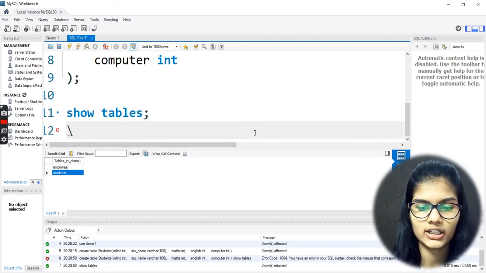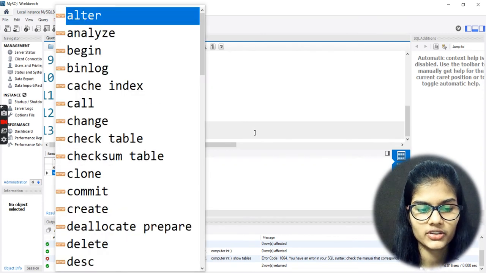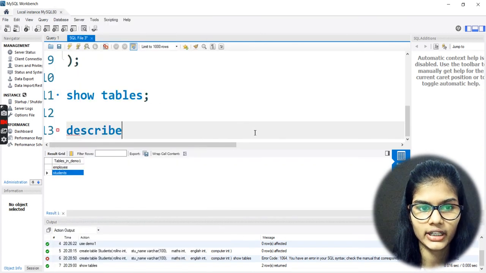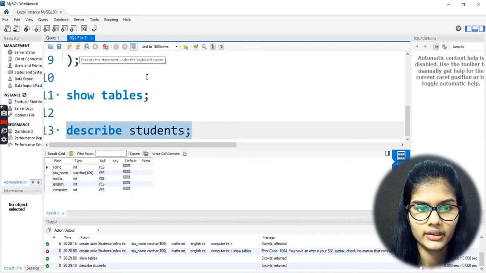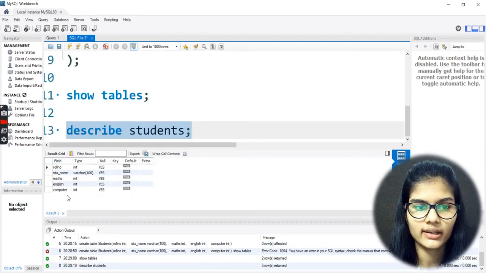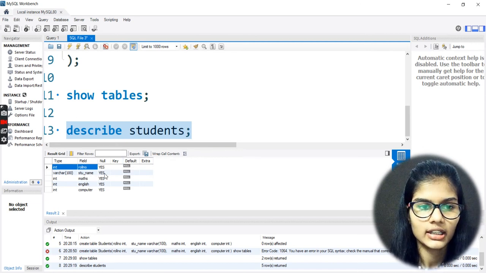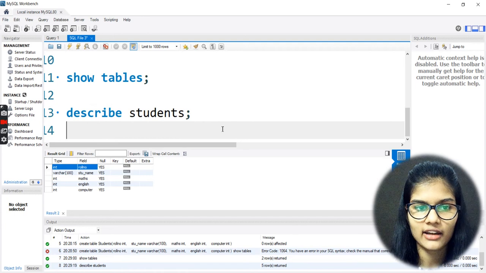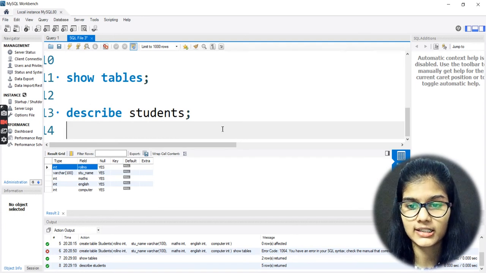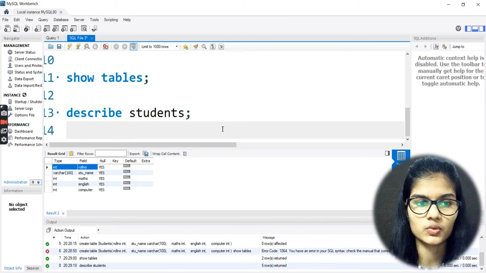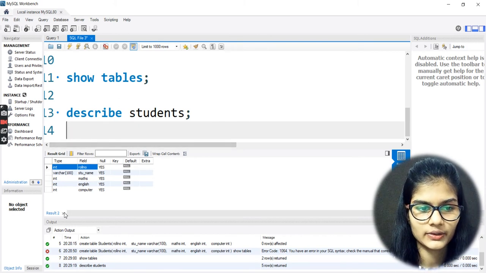Now if I just check what's in the students table, I just write here describe students, and now if I run that, so right here, fine. So these are the fields which we are having: that's the roll number, student name, maths, English and computer. You could just interchange the things as well here. Okay, that gets interchanged. Fine. This thing is all sorted. I just have described the students and I had put in the relevant things, whatever I just want to do. Okay, I would just close this result.